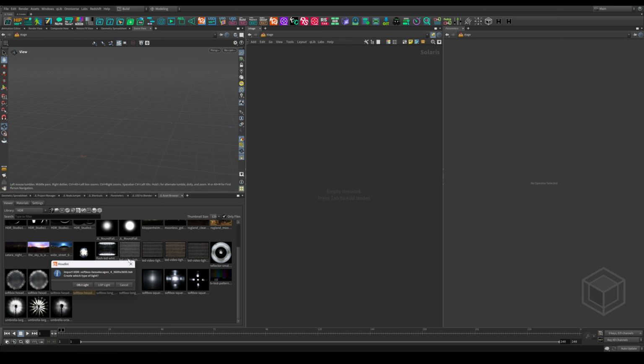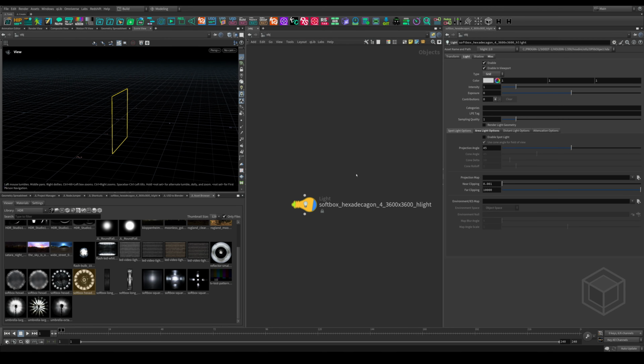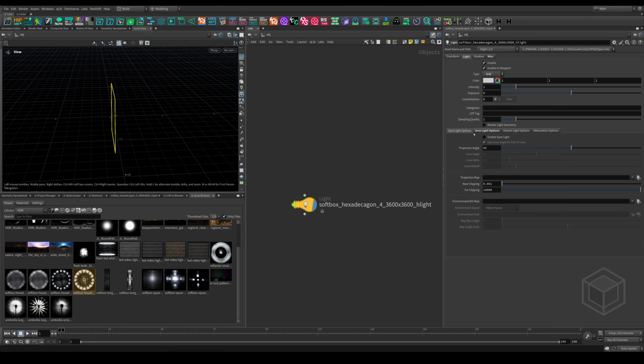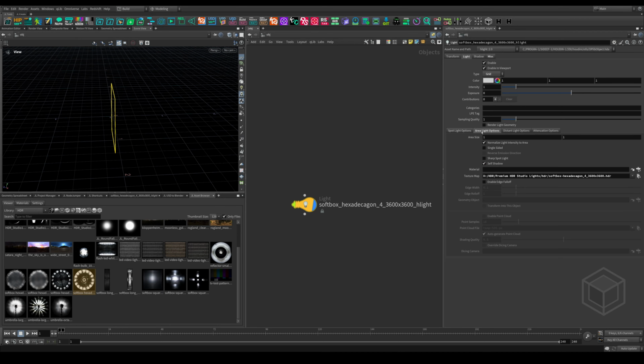Now, if you don't drag and drop it to that context, either object context or stage, you can just double click on it, and it'll ask you where you want to create it. So you can put OBJ light, and now you can create the ENV light or in H light, which is an area. So I'll put H light, jump into object context, and then you have your light here. And then the texture is going to be under the tab area light options, texture map right there. Same thing here, we'll select the light, double click, and that gets updated.